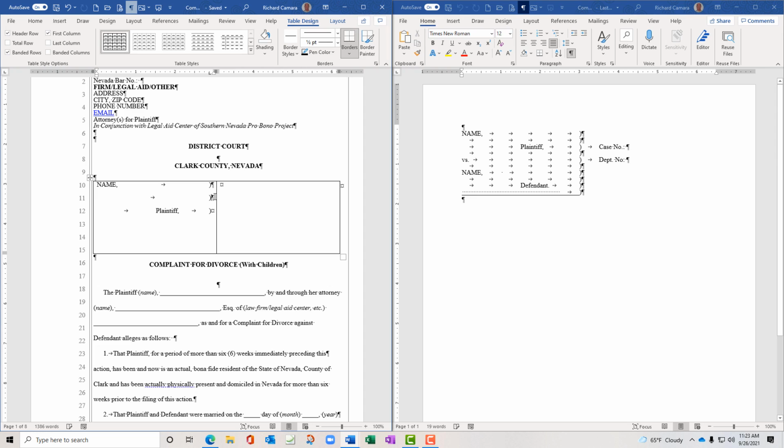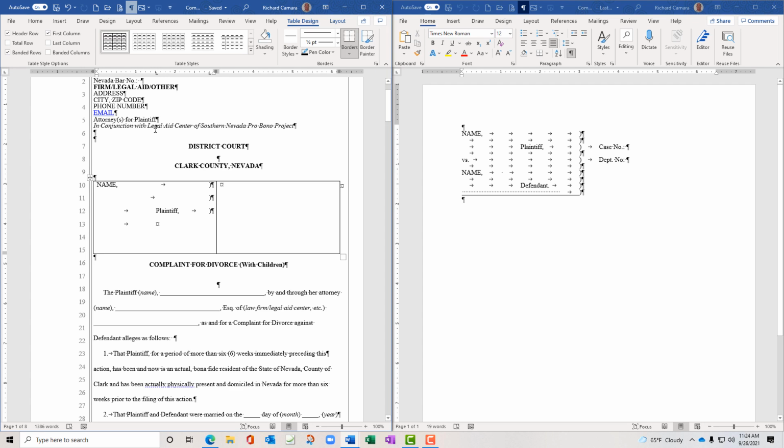We're going to look at the spacing on this too, because it looks like the spacing has changed. So after the plaintiff, I'll choose Enter. So I'll make some modifications on the spacing here. So now we Control Tab. This one stopped at the 1.5 inch mark because we just set that. So when I hit Enter, those 2 tab stops followed on to the next line.